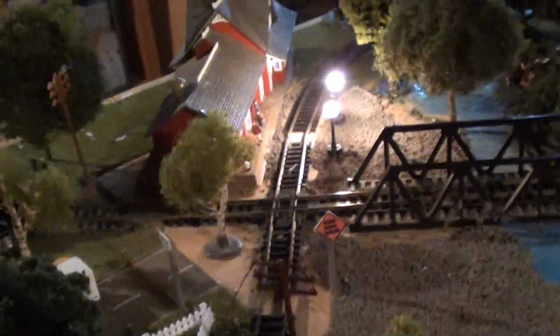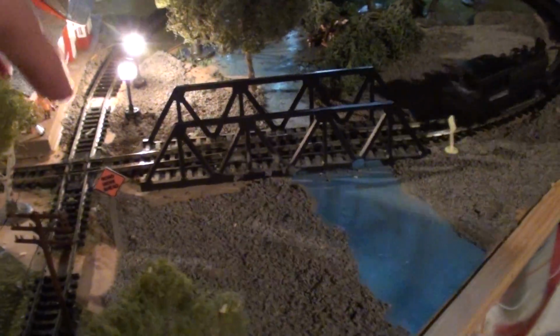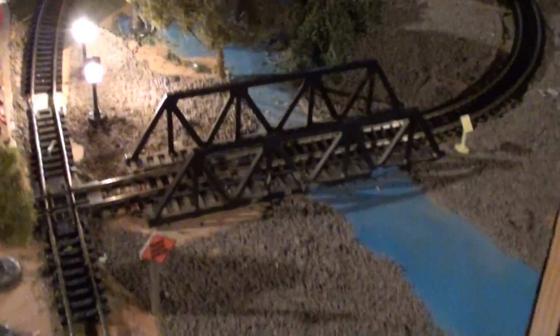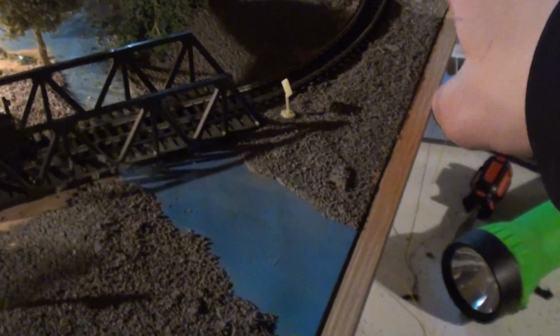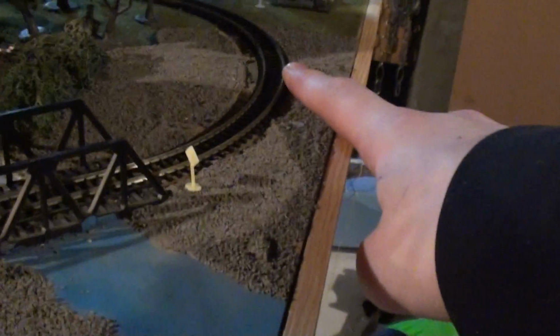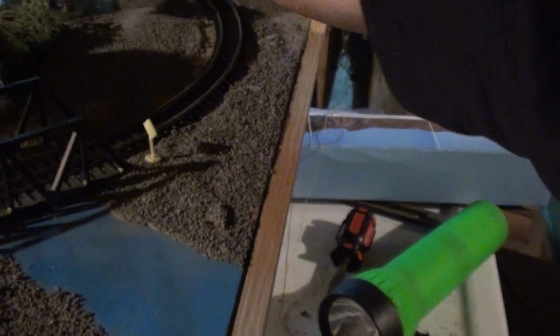I can't run most rolling stock on here, but I have, like, a list. This track needs to be cleaned. Sorry if you can't hear me. I don't know if you could hear me before the train running, but I'm only repeating myself if you couldn't hear me.